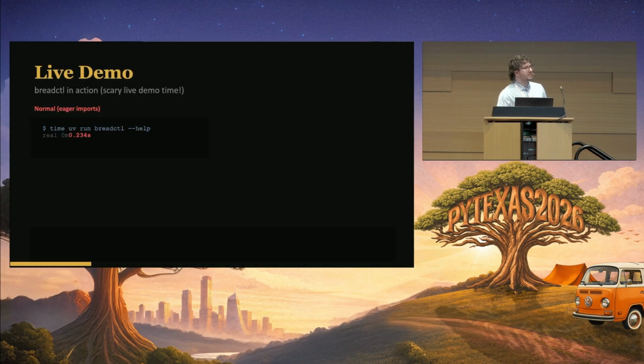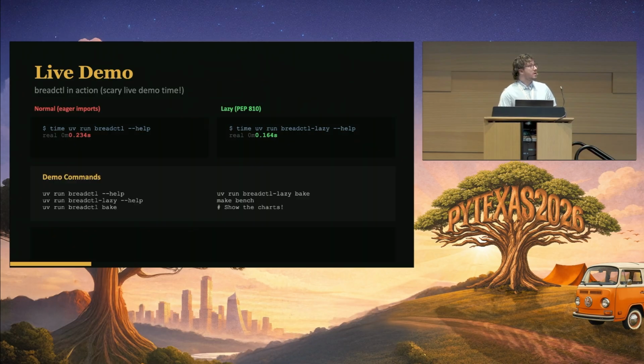So again, we're skipping this live demo. It's very scary times. But we can see in the live demo what would have happened if it did work. We benchmarked before with the eager imports, and we saw a 0.234 second cost, and then we do the lazy version, which is just that with the lazy import. So you could say a pretty big reduction in the usage. Again, this is part of the live demo, so we're not doing that. But all the code is available, so you can run it yourself.